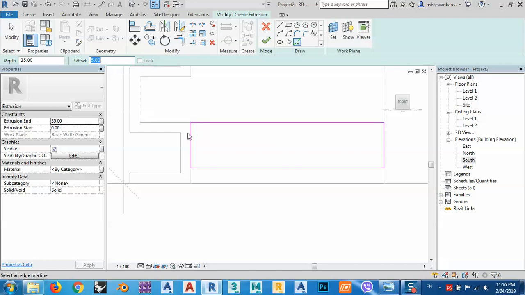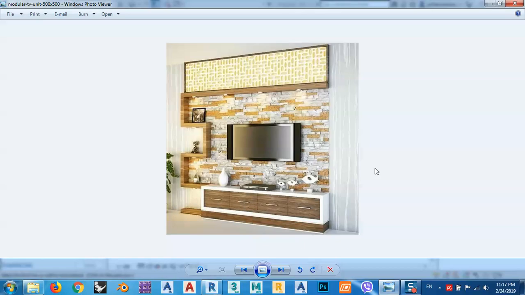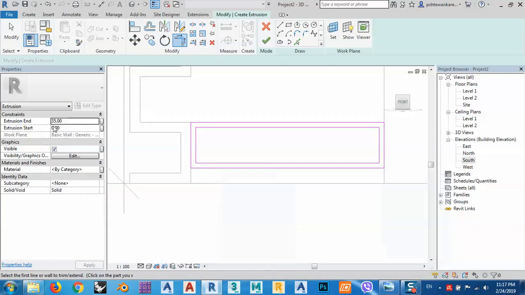Tap. We can select this roughly, no problem. And after that, trim and extend for all the edges. About the extrusion, the same thing for the bottom one, so it's the same extrusion, 35 centimeters.